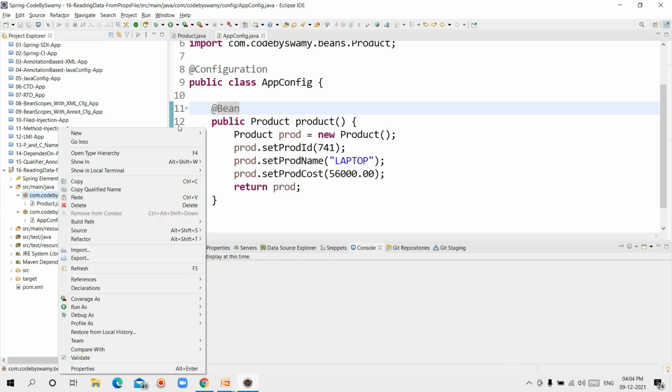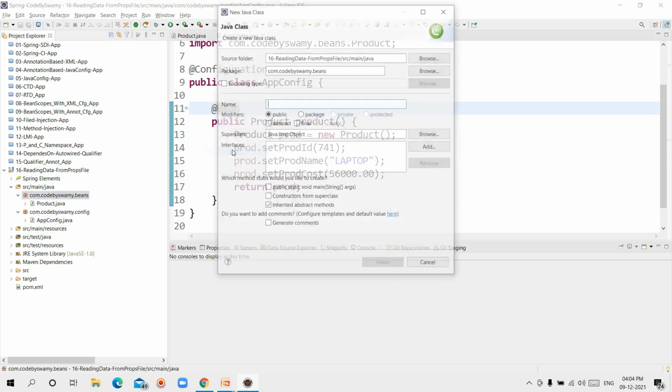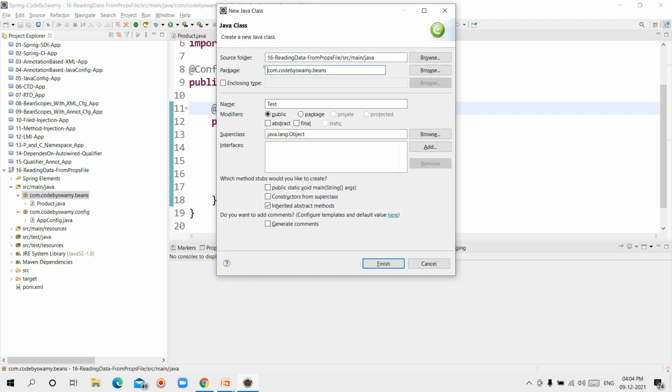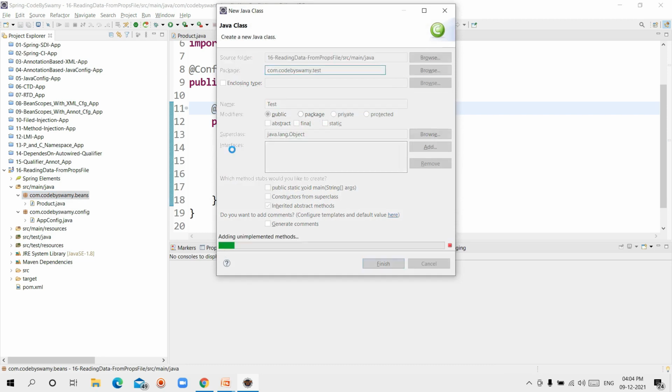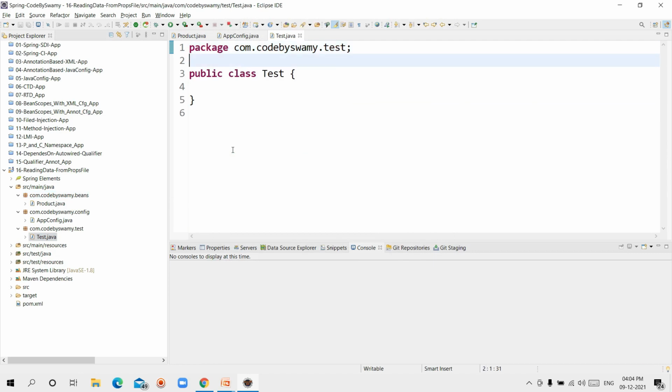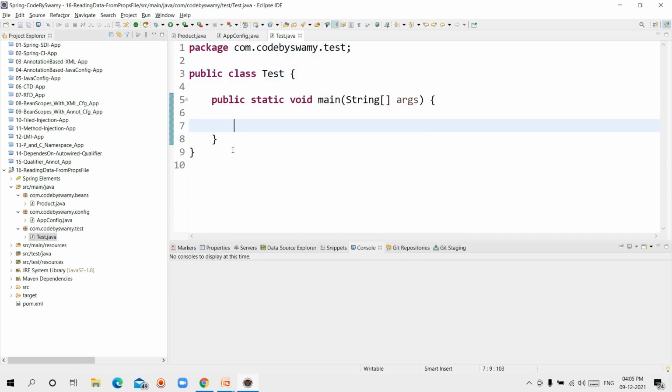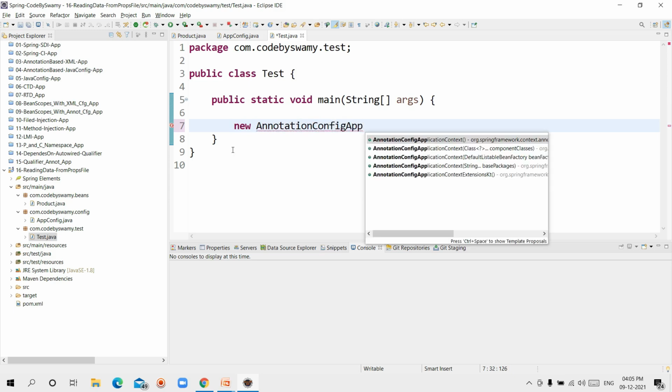This time I am writing a test class to test the application. Test, finish. Here I am writing the main method. Here I am using Java configuration. For that I am taking new AnnotationConfigApplicationContext with AppConfig.class, which returns the application context.